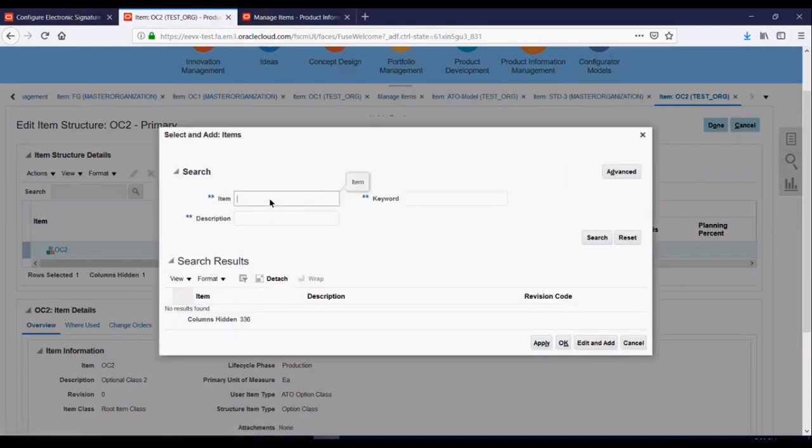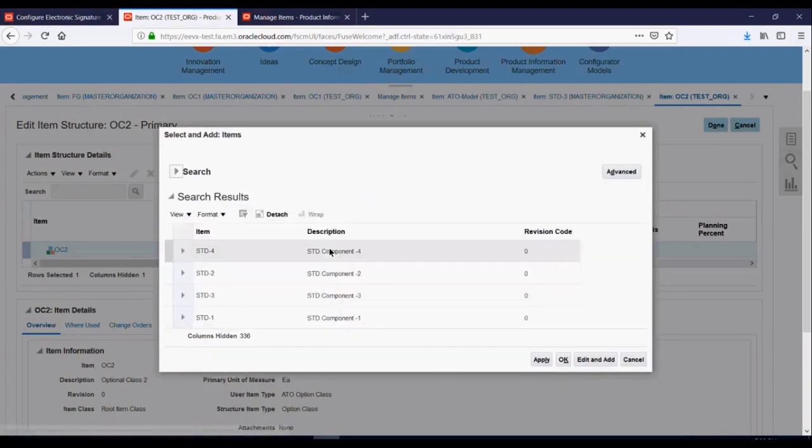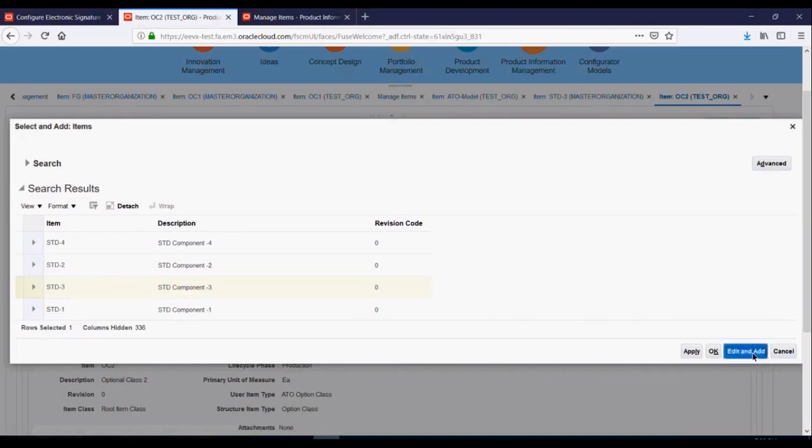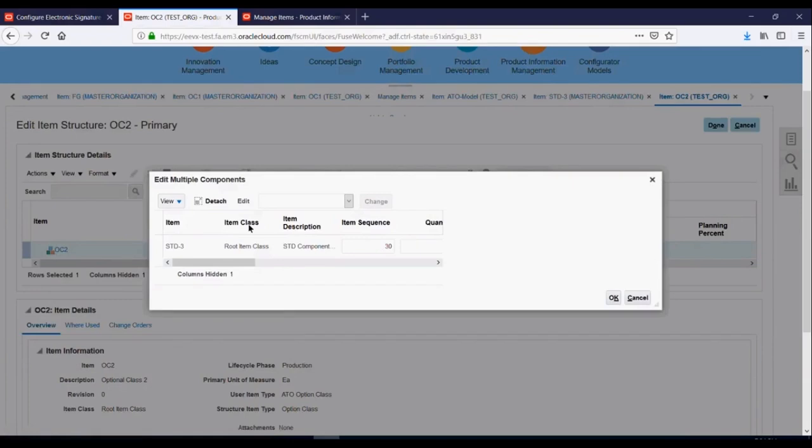So if you don't see the structure, this is how you can get in and see whether you have the structure created for the OC2. And then I realized that my OC2 didn't have a structure. Either I didn't save it or I did something incorrect.